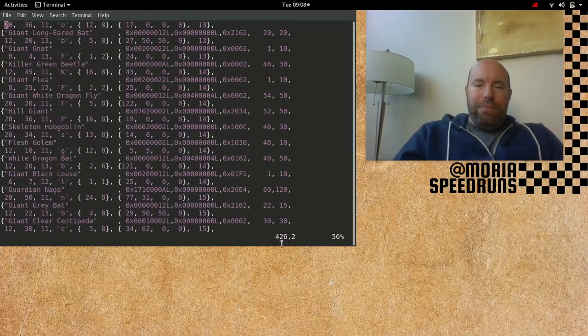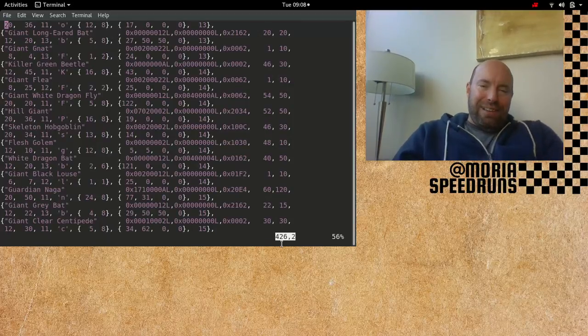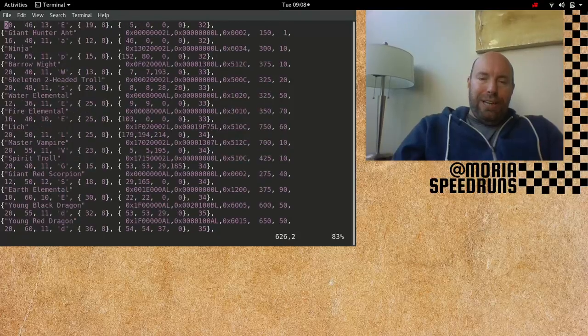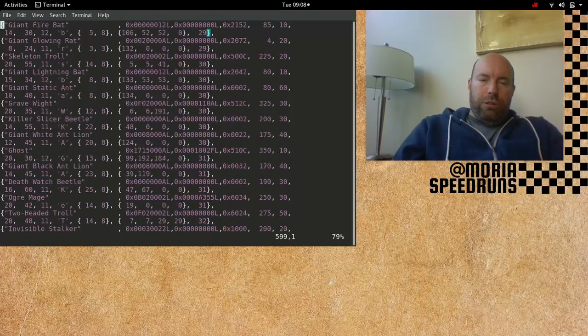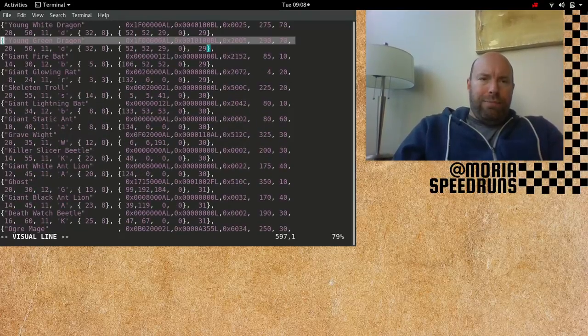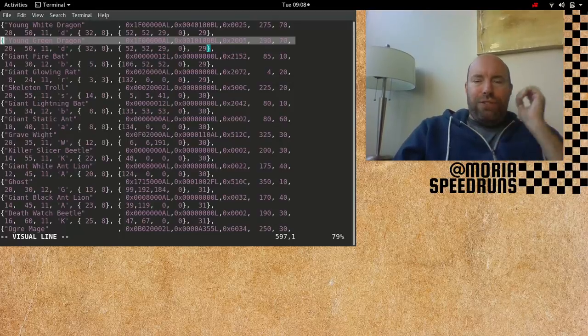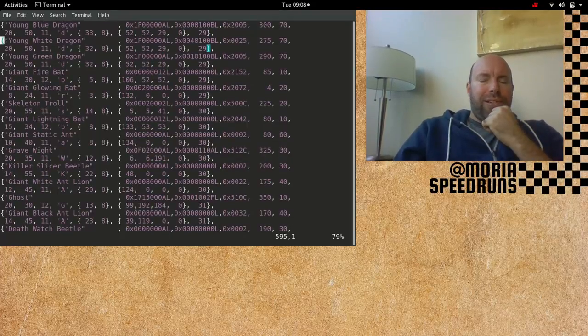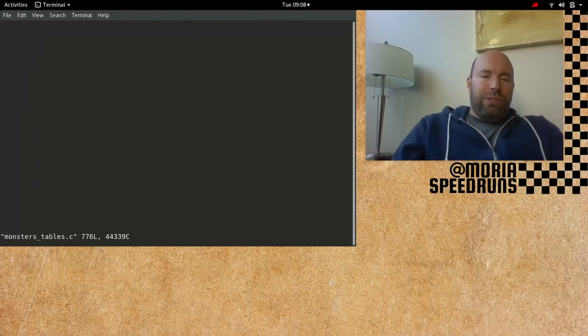Here's our, I'm pointing at the screen, you can't see. There, that's got to be 597, right? Dragon? Yes. But it's not the first dragon, is it? There's other dragons. So confused.